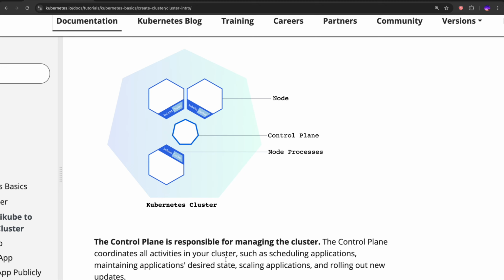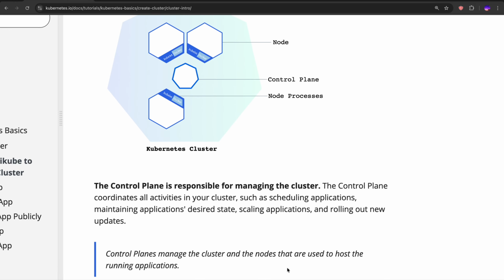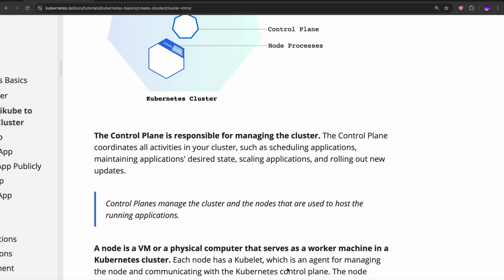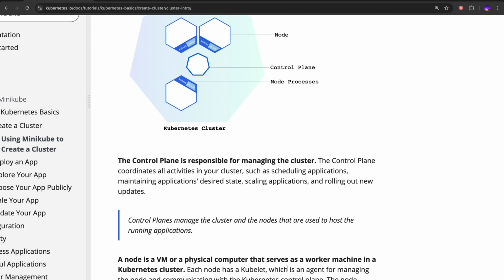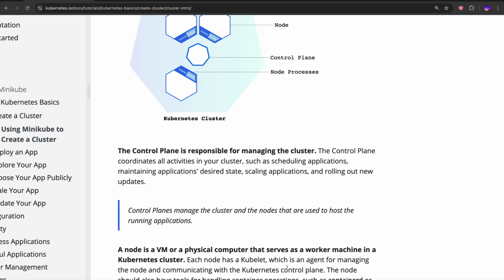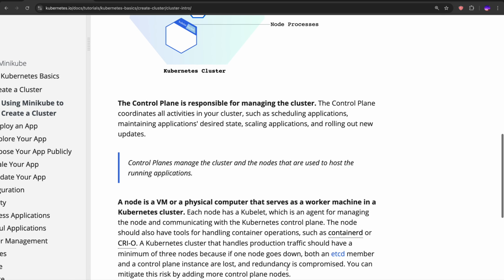It coordinates activity in the cluster, schedules applications, maintains the application's desired state, scales applications, and rolls out new updates. The worker nodes are the bees which are doing the work. They can be on a virtual machine or a physical computer, and they execute the orders of what the control plane is saying.